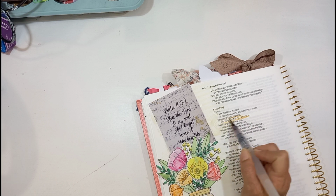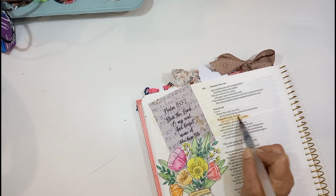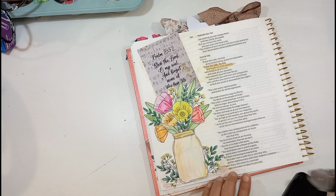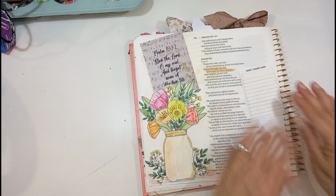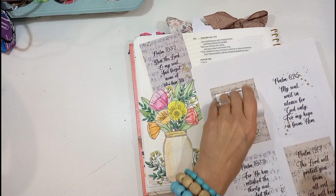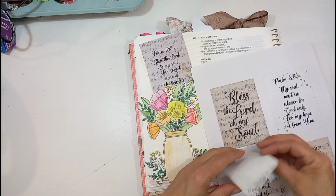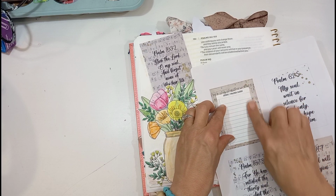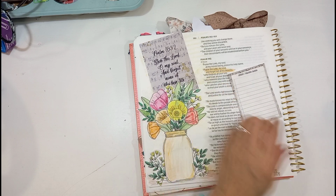So I'm just using that water brush again, and I am just highlighting the verse I'm doing, which is Psalm 103 verse 2. And I'm just putting my stamp on there. So I love how it turned out. In the meantime, I'm just going to use one of the journaling cards that comes with this printable of the flowers. And I'm just going to stick it on top of one of these hymnals just to give it a background. And then I'm going to do some journaling there, prayer journaling.